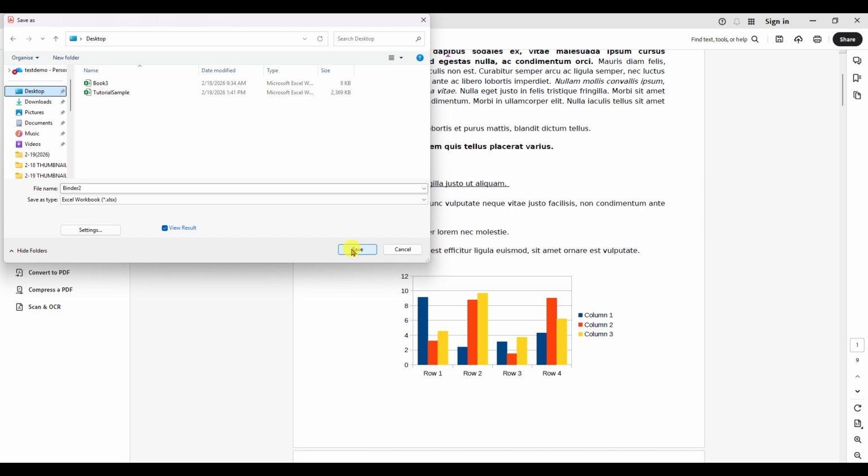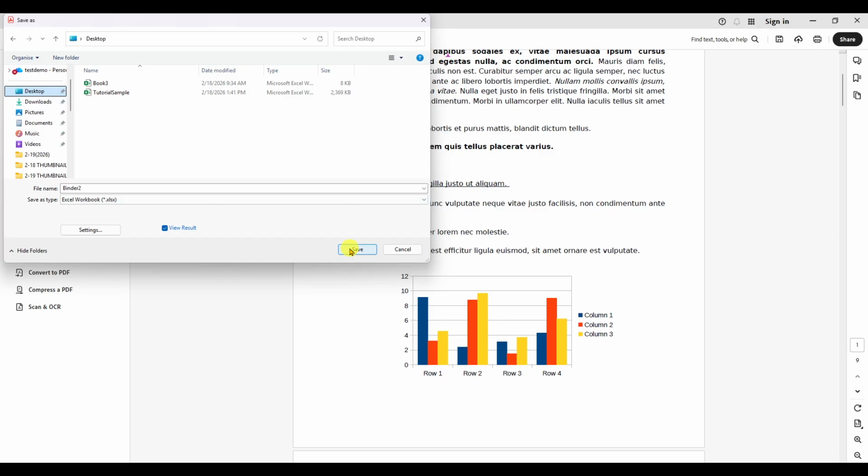Browse to the folder where you want the exported file to live. If you keep a sample or working folder for conversions, navigate there now. Choosing a clear destination helps you find the file immediately. This is also a good time to give the file a descriptive name that reflects the contents or date, so it's easy to identify later when you're working with multiple versions.